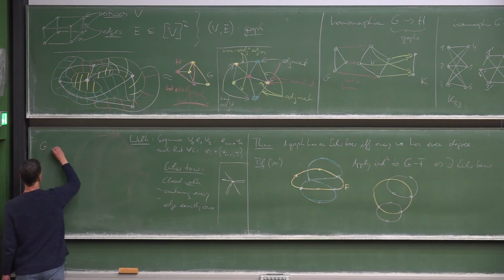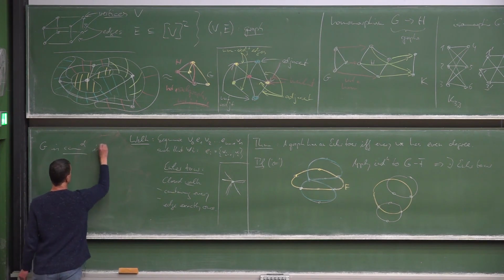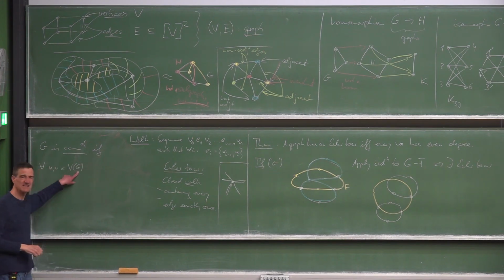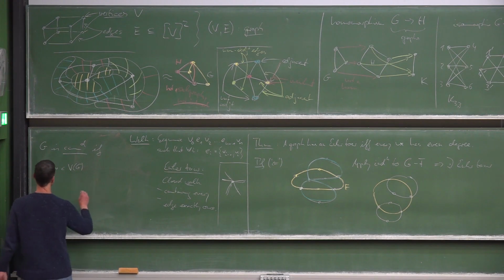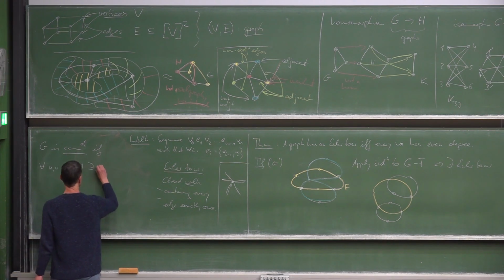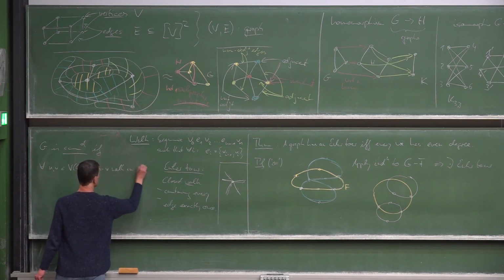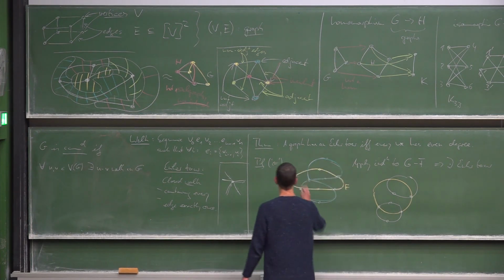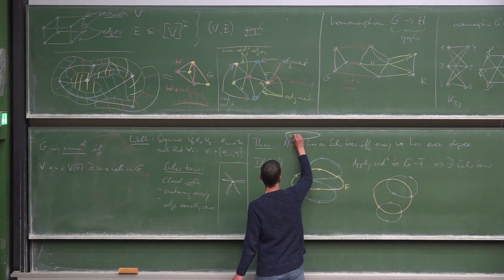A graph G is connected if for all u, v in the vertex set of G, and that's the standard way of denoting the vertex set of G, no matter what it's called. If the vertex set of G is called W, then V of G is W. It's not going to be called W of G, it's going to be called V of G. Right? And V itself may be the vertex set of quite another graph. So this is an operator, it's not a set. For every two vertices, there exists a u-v walk in G. Right? And if that is true, then G is called connected. And so we have to insert that here.